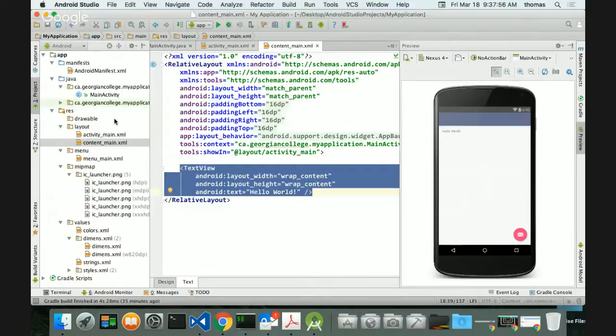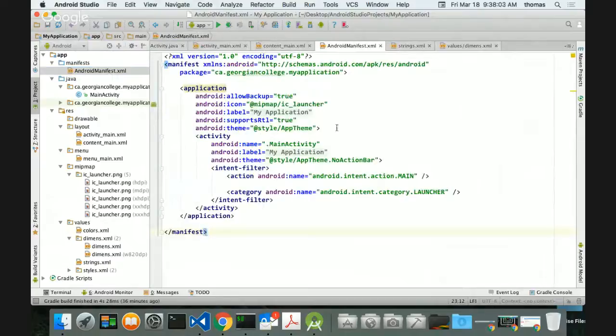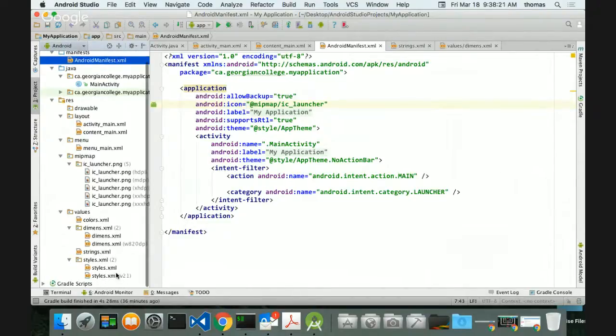All these XML documents, they're really useful. And one of the main useful ones is this AndroidManifest XML. This tells us not only what my application name is going to be, and notice we use the application launcher. Anytime you see an @something, @mipmap basically says, hey, here's a resource. If I use my @ decorator, I'm indicating it's a resource. @style, again, if I go back down here, you can see that there's a styles XML. And again, there's two.